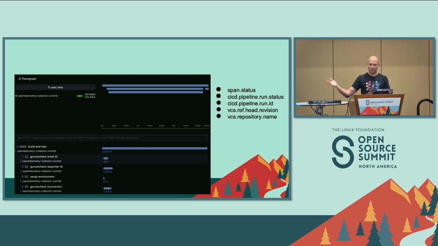You can see a few examples of semantic conventions capturing the span status, the pipeline run status, the pipeline run ID, the version control system revision, the name of the repo, and so on. These are intuitive things that you will get out of the box.